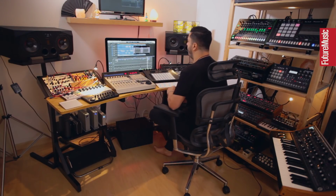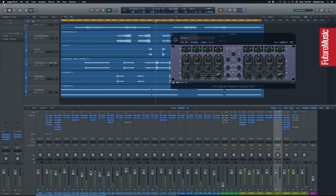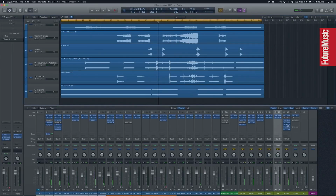Then I EQ'd it a little bit with a Massive Passive. Always, in all my tracks, I use it. So this is without. This is with. Just magic. This EQ sounds amazing in anything you run through it. So yeah, that was the EQ.